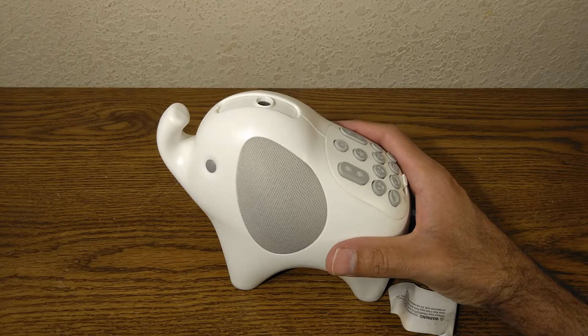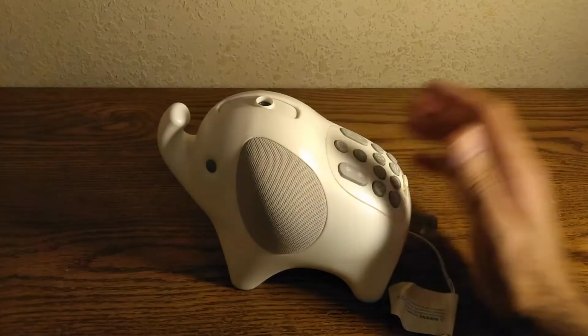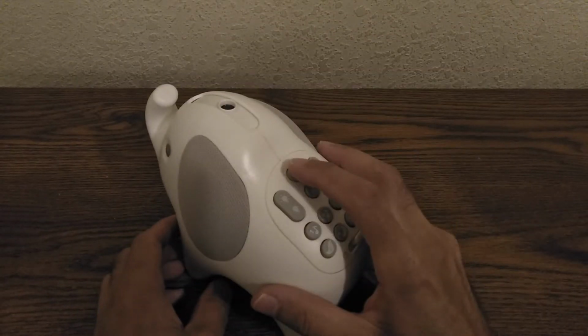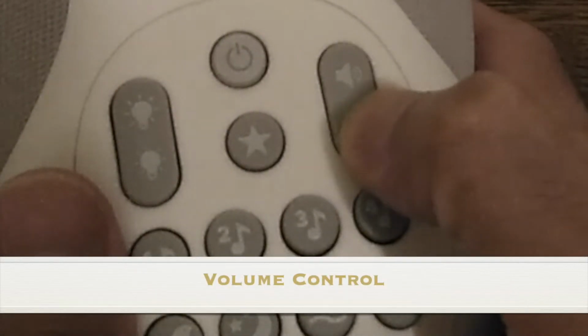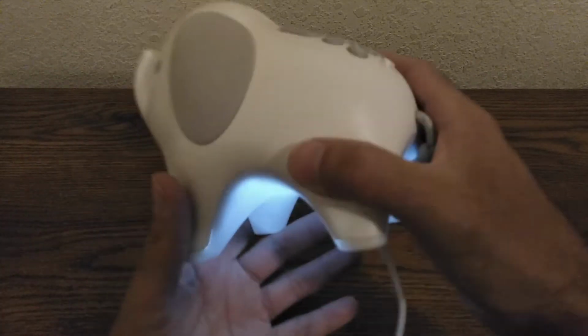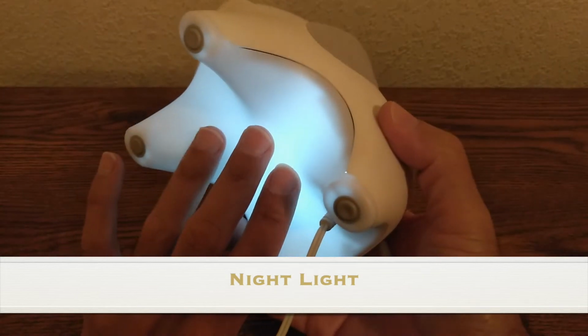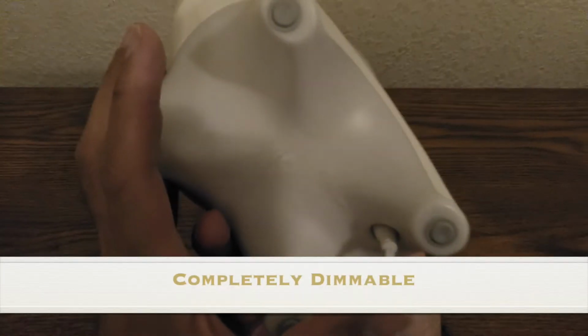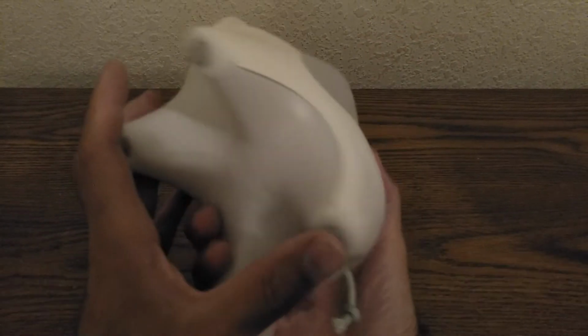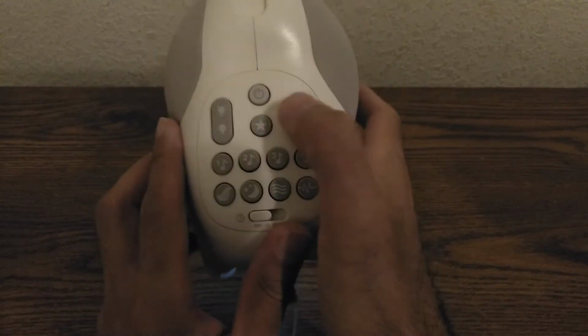Let me turn off the lights. Okay, so this is the nightlight right here, and let's change the brightness. To change the brightness, you use this right here. And there's completely off. Let me turn off that music. Let me make the brightness come back. Okay, so that controls the brightness.